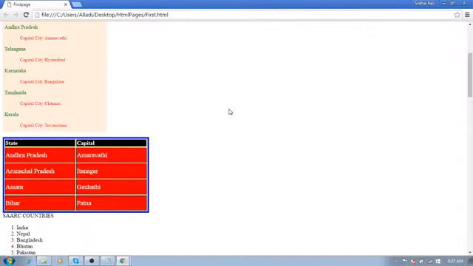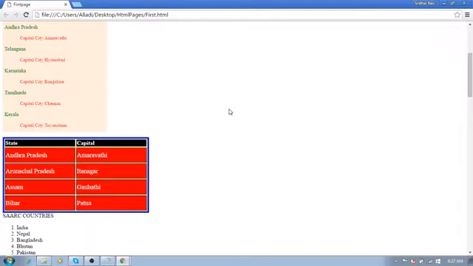That we can achieve with div also, but creating an HTML page with tables is going to be quite easy. But table layout is not actually floating. It's very much fixed.